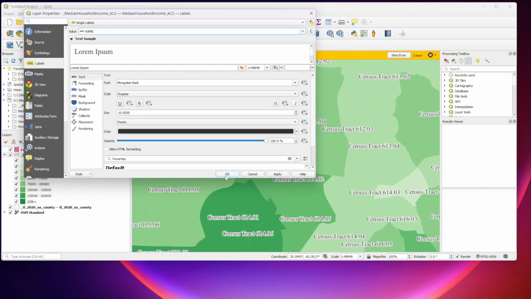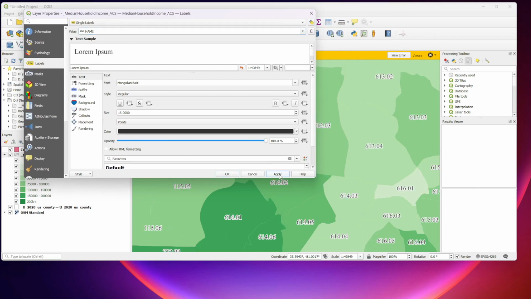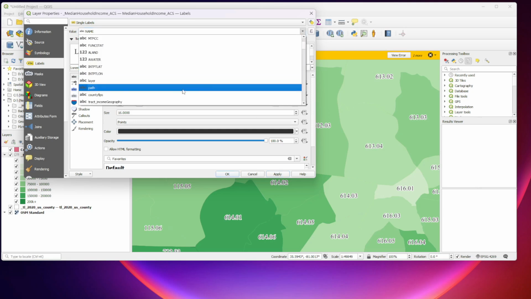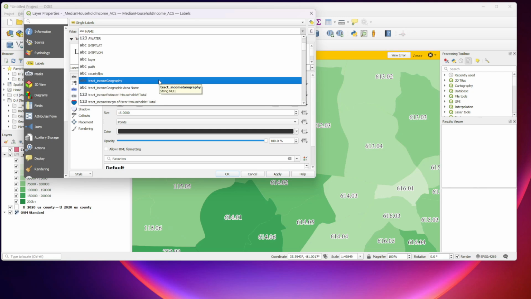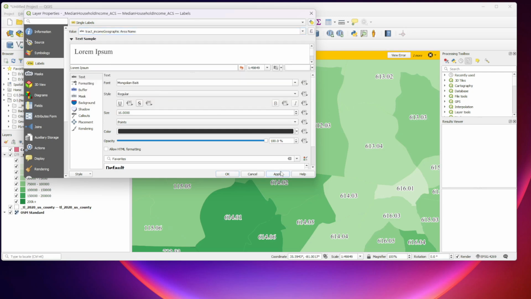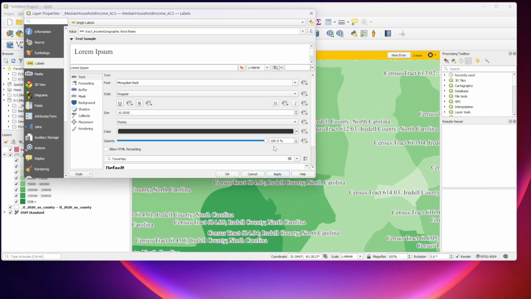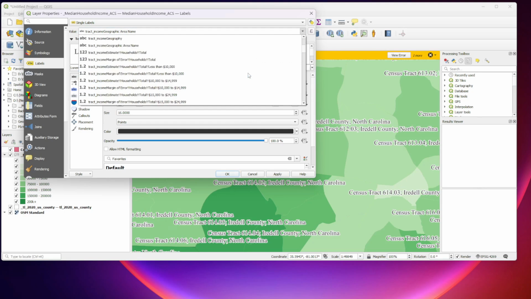Let's see what this one does. Okay. So you can really change what item it is that is labeled.